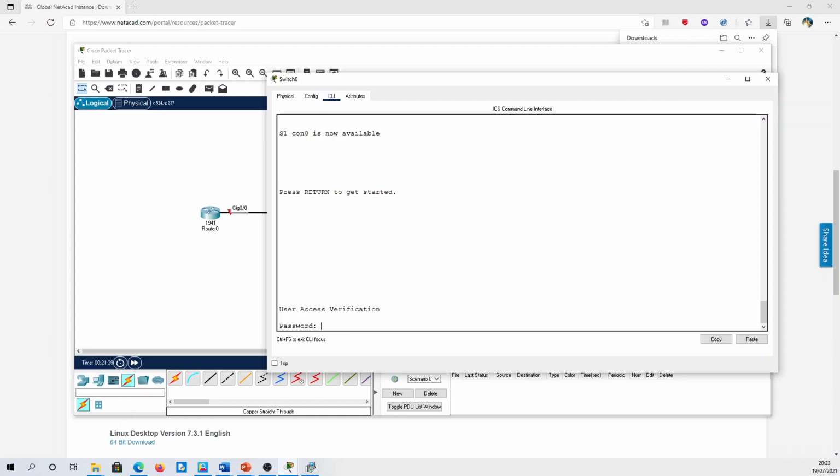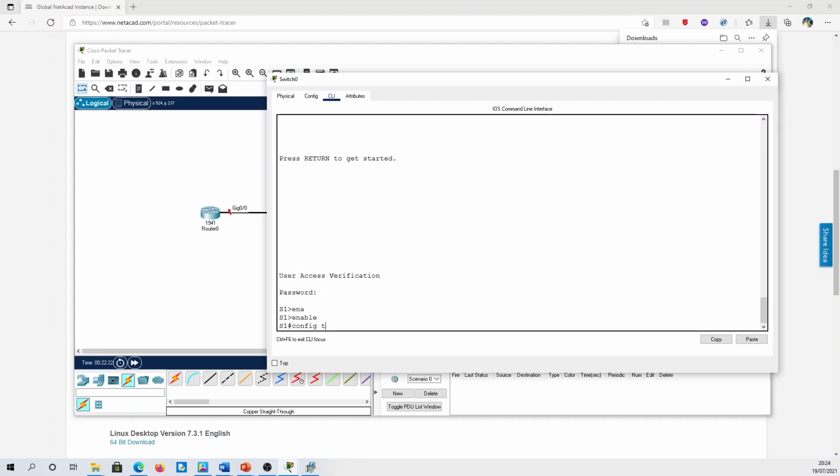I try to access the console, and this time when I press enter it asks me to provide the password. So someone connecting to your device needs to provide the right password to get access to the configuration. I provide the password Cisco. Now I go back to the user mode. User mode has very limited functionality and we can only use it to view the network configuration. So we need to go to the privilege mode by using enable. Then from enable or privilege mode, we can go to global configuration mode.